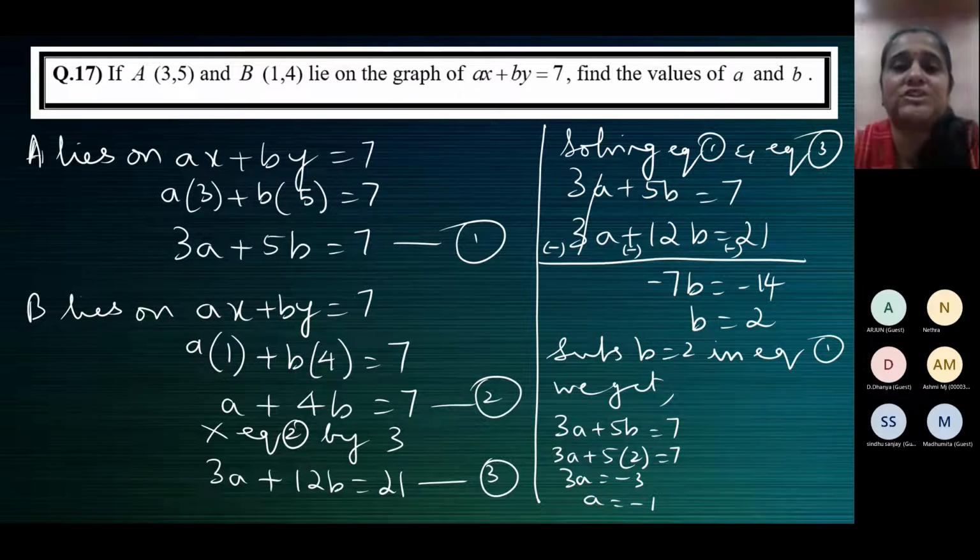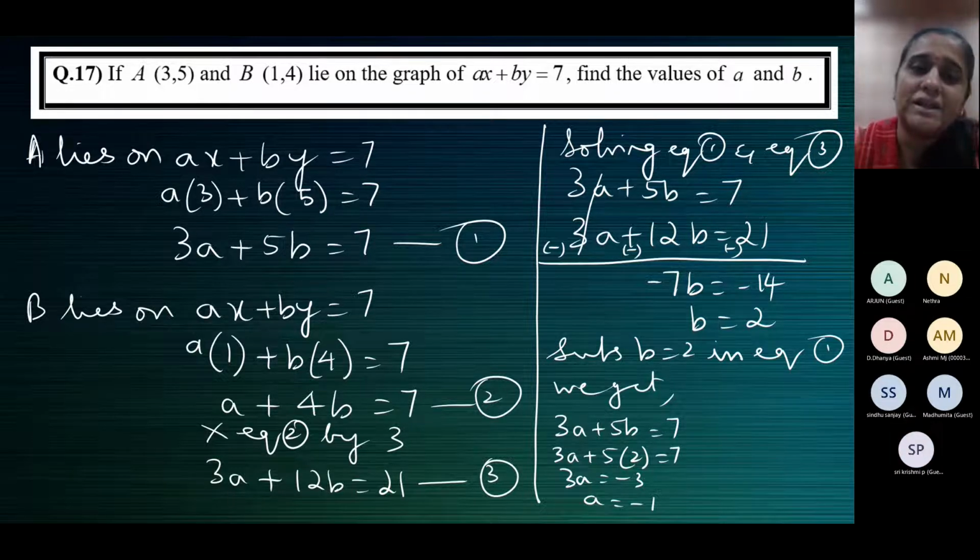I should make the coefficients of A the same in both the equations. So in the first equation, the coefficient of A is 3. In the second equation, the coefficient of A is 1. I want that 1 to become 3. I want the coefficients of A to be the same in both the equations. So in the first equation, we have 3A. In the second equation, if you multiply the equation throughout by 3, you can get 3A. A into 3 is 3A. So we multiply the second equation throughout by 3, multiplying equation 2 by 3.